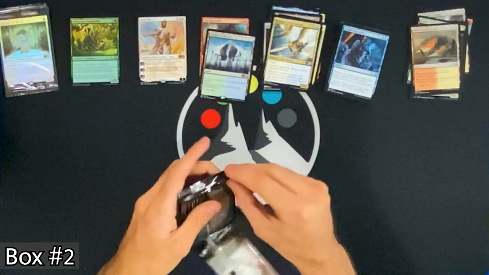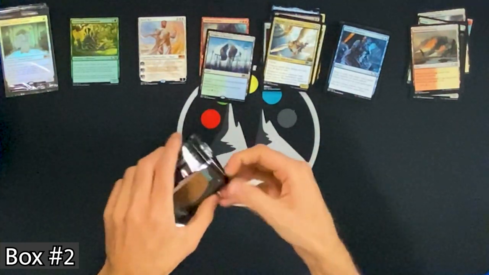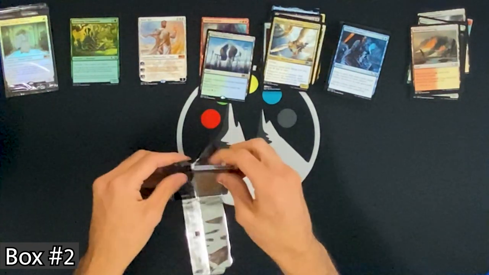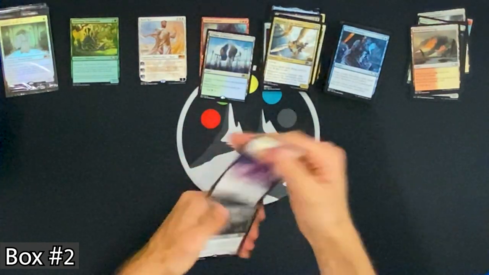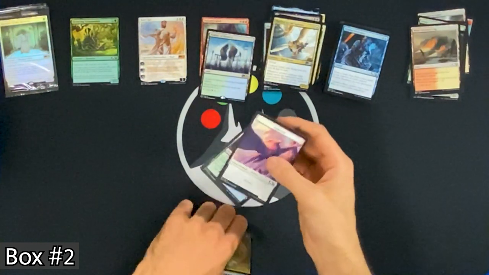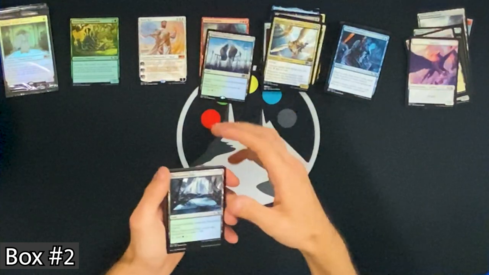Okay, this is a little bit better. Nope, it's not. I lied. Oh my gosh, what the heck? Okay, hold on, guys. There we go. I don't know why I'm struggling so much. Hey! It's me! It's a 2/2 flying Griffin. Heck yeah. All right, it's a good Griffin.